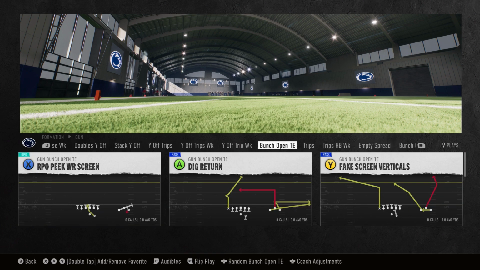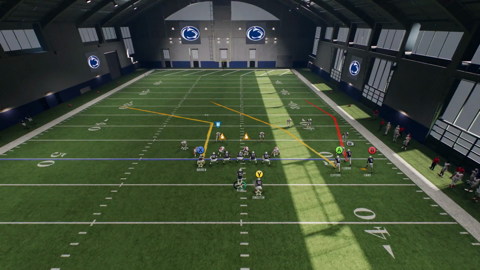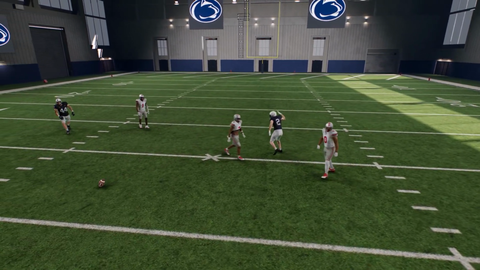So if you come out in a gun bunch or something like that, it doesn't necessarily make a ton of sense, as all your receivers are bunched up. You want to get separation. You want to get one-on-ones.